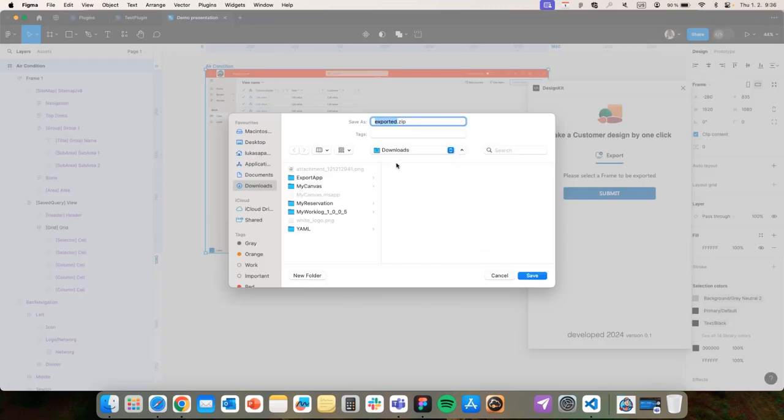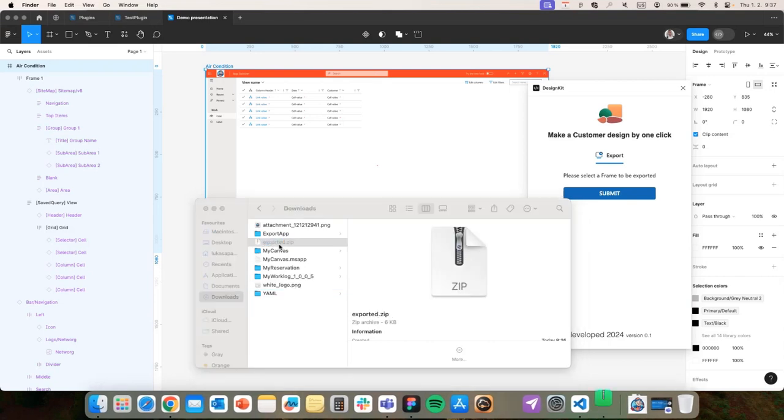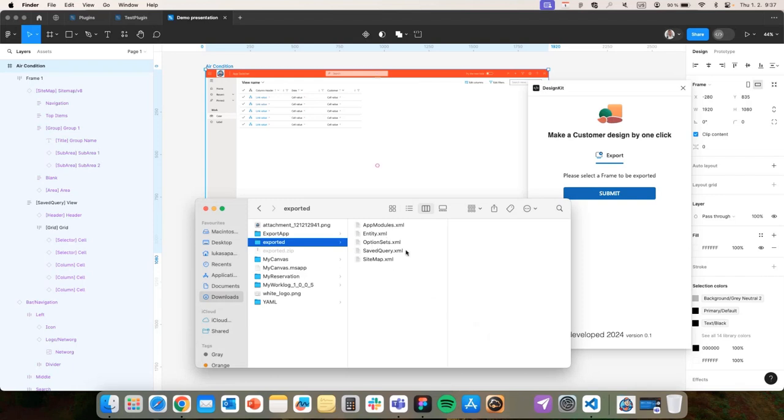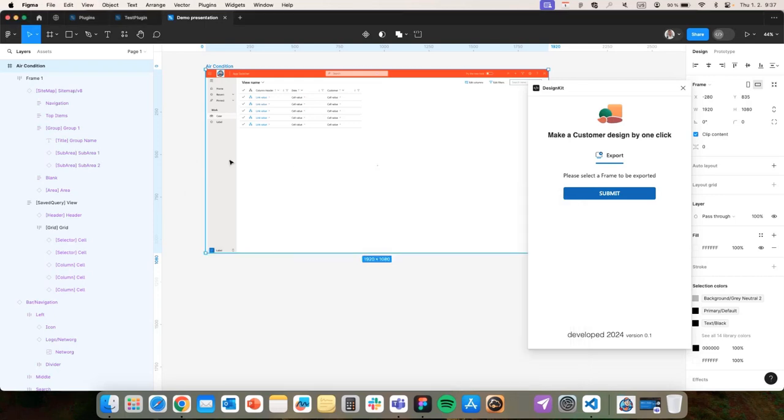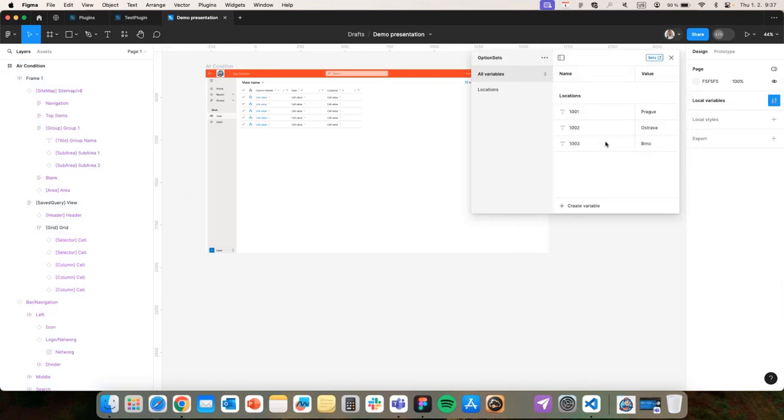And voila, this will be exported to a zip because the XML is parsed into multiple parts. So there is uploading, this is a saved query, there will be a form, and in this case there will be an entity option set for the variables. So I will just save it and show you how this looks. And here is the output. As you see, there are modules, entity option set. Option set in Figma means that you have your local value variables, so you can specify the same as in Power Platform.